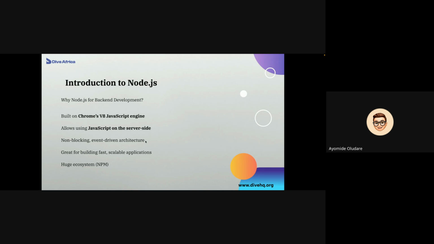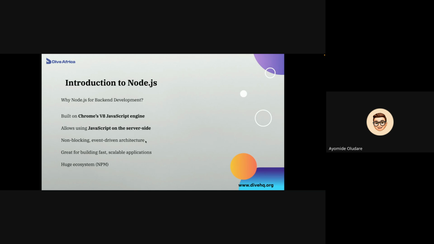Like I said, there are some backend languages where whenever you make a request, the system will first boot, and after booting, it will then process your request. For JavaScript, it is one application that is already running on the backend, on the server rather. So you won't need to start booting it on every request. It will just receive the request, handle the logic, and then return the response back to the user. That is why it is considered fast.